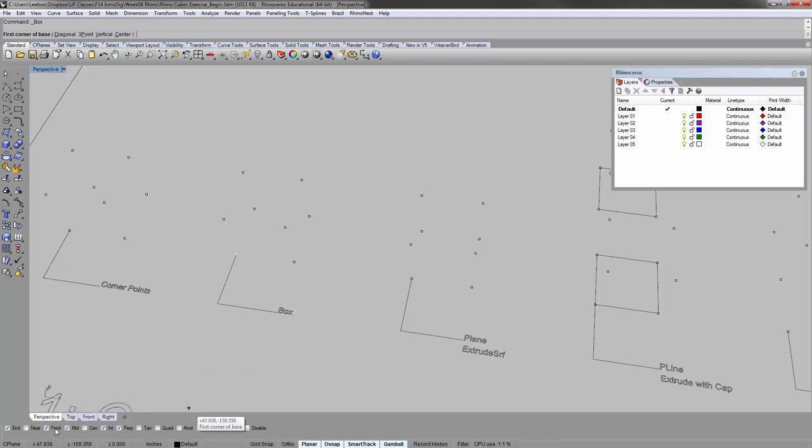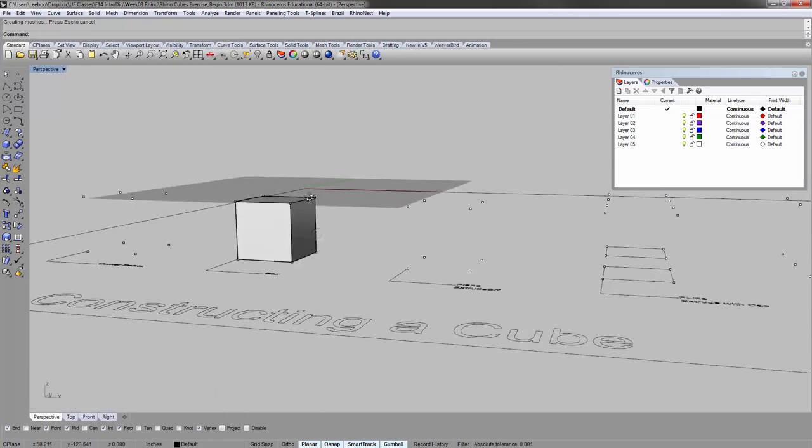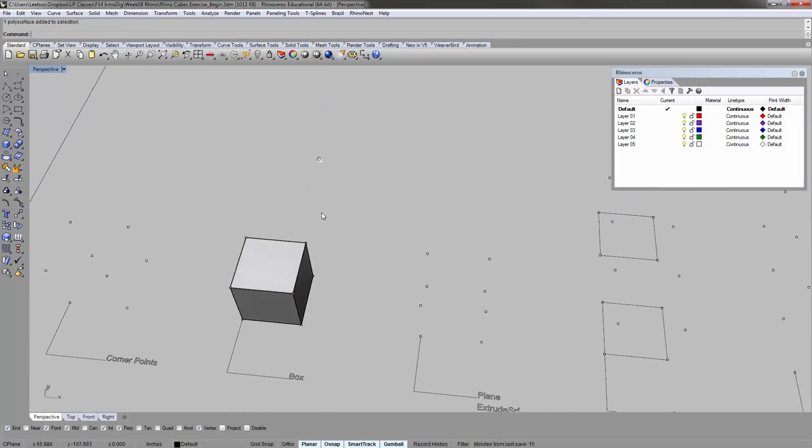If you don't have your point snap on, then when you try to execute the command, you'll see that you can't actually snap to the points. It'll only snap to endpoints, like the endpoints of a line segment. So make sure your point snap is on. Do the box command. It asks you for basically a sort of ground outline. But we've already pre-drawn this, so you can just do that and snap to the points. Now, obviously this command, you can do text entry as well.